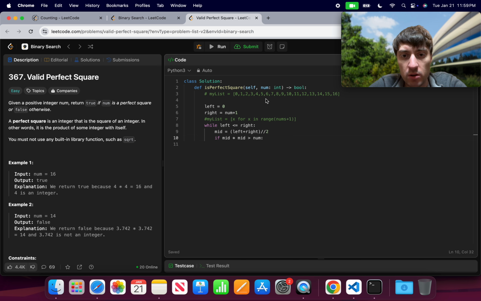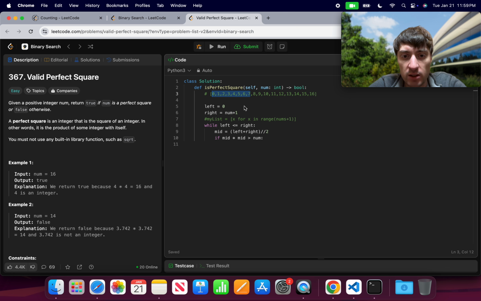So we're looking at this like 8, and we go 8 times 8 is 64. So 64 is way larger than our target 16. So we know that we need something smaller. So we're going to be checking here any of these numbers, because these numbers are the only values that can give us something smaller.